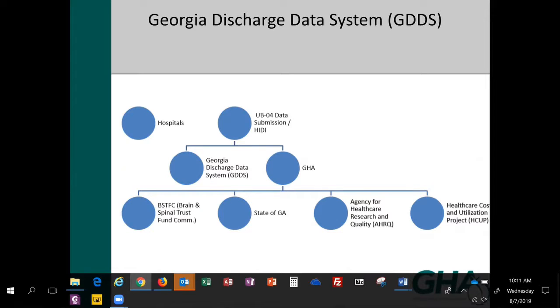The other data set that is available by subscription is our limited data set, which is a quarterly release of de-identified patient-level data of all the data in the state of Georgia. So that is available for subscription as well. That is an additional fee, but some hospitals that have their own data analysis departments and data scientists like to subscribe to that data set. So if you have any questions about that, feel free to give me or Bill a call.